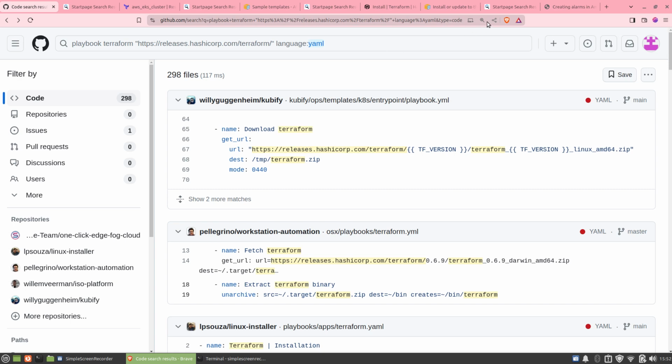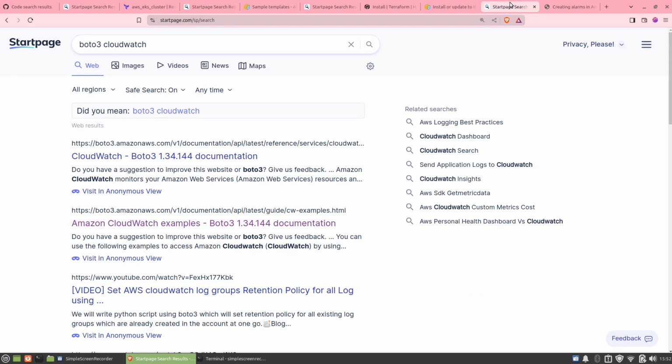Let me show you now something else, which is, let's say I want to find some Python code, and you may already know. If you don't, it's not difficult to find out, but Boto3, one of the most popular Python packages, is what is used to use Python to do AWS automation of infrastructure.